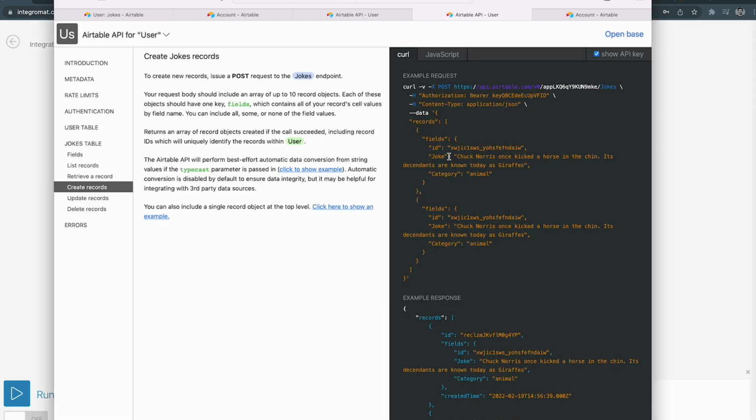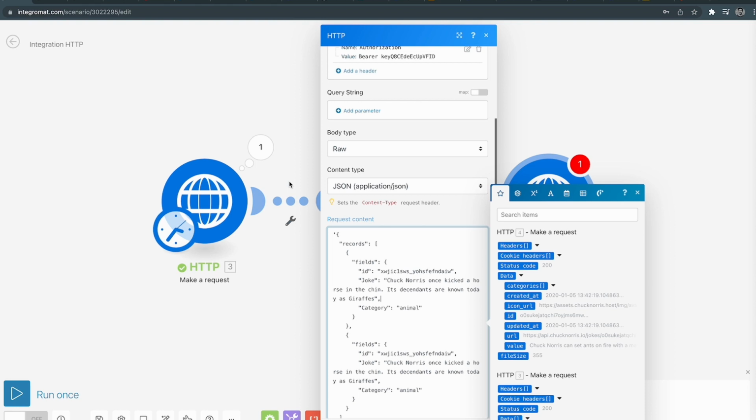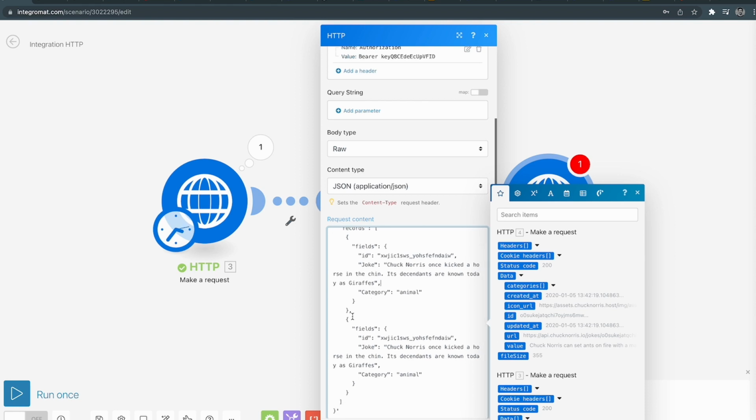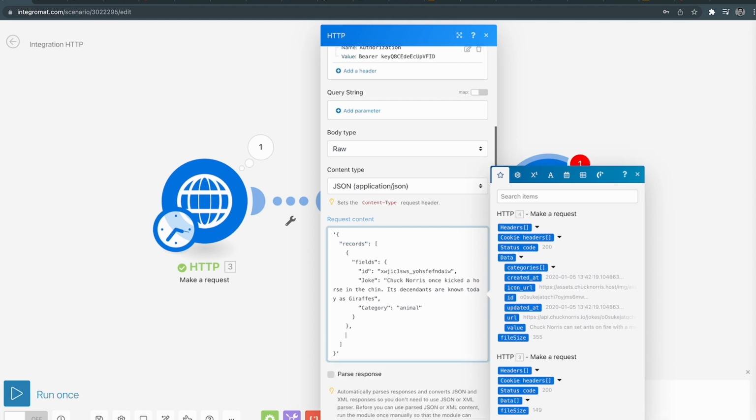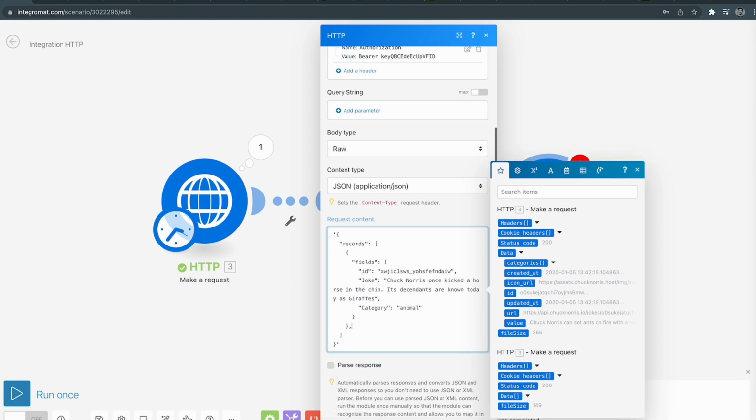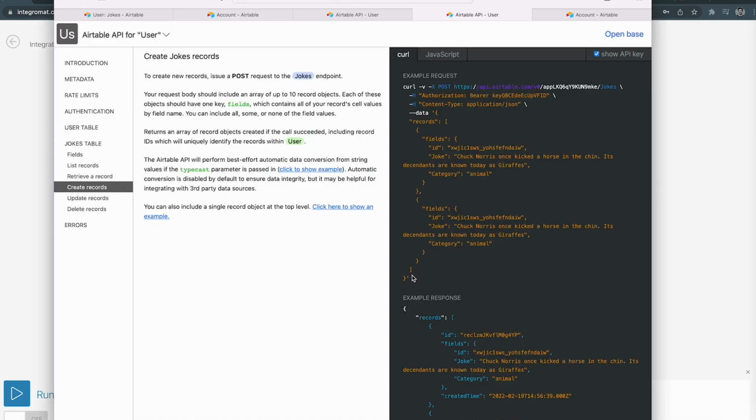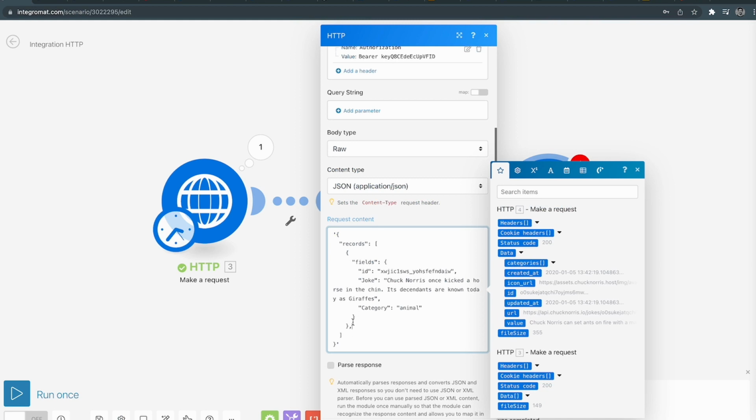Now it has two values. It is an array of records, right? So this is an array of records and this is record 1 and this is record 2. In our case, we'll get just one response in the API and we need to just store one record. So remove the other record here. So I'm going to remove this other record. And always, the last one doesn't have a comma, right? So I'm going to remove that as well. So this is correct. So this is the sample value.